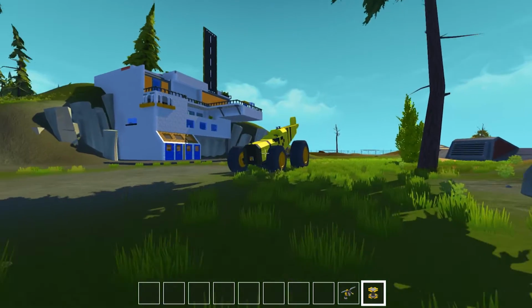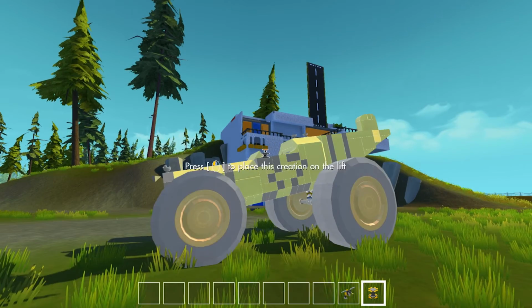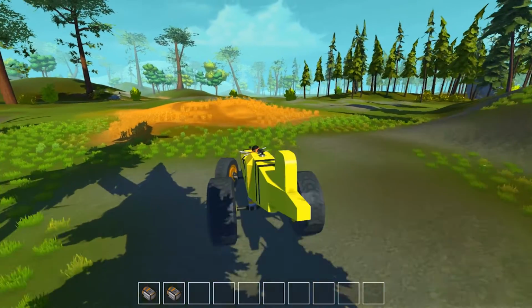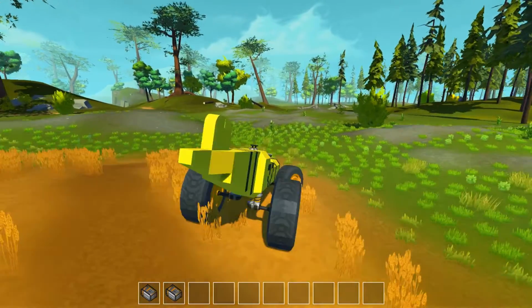It's got big wheels at the back pushing it forward, the smaller wheels at the front. It's kind of like a drag car monster truck Marmon Wasp. It is a lot better than the other one. It drives really well, and it does kind of jump a bit, and it does steer well.